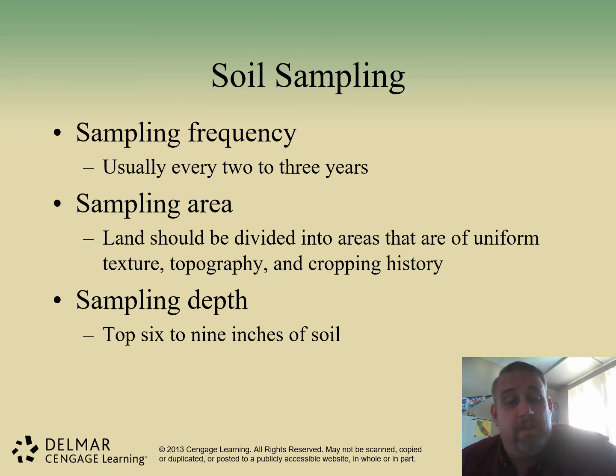There are a couple different types of sampling. You have conglomerate sampling, you have individual sampling, you can comparison sample. So you are going to do a representative sample from the entire property if you want to understand how all of your soil nutrition is working. And when you take these soil samples, you're going to want to take the top 6 to 9 inches of soil. This is going to be your root zone material. You don't want to go deeper than that, because roots aren't typically taking up nutrients outside of the 6 to 9 inches.